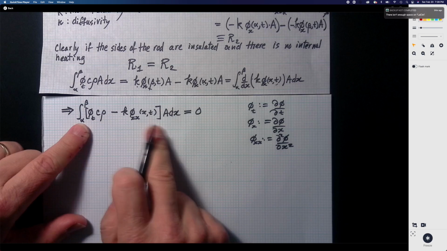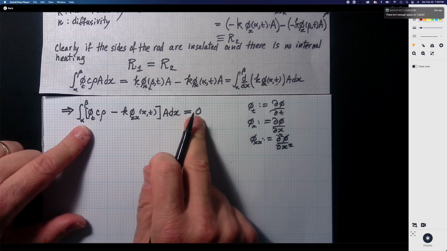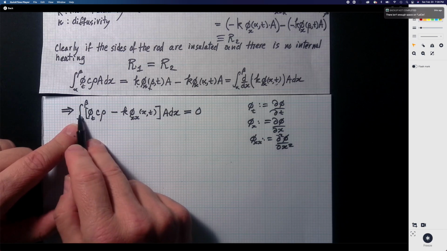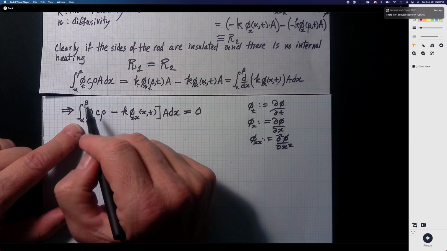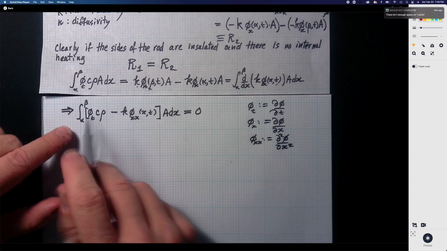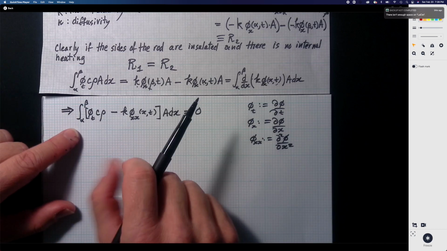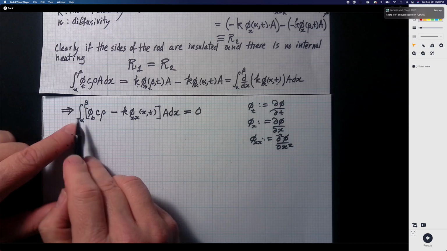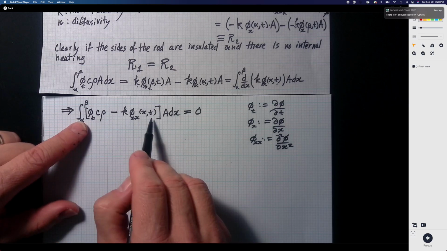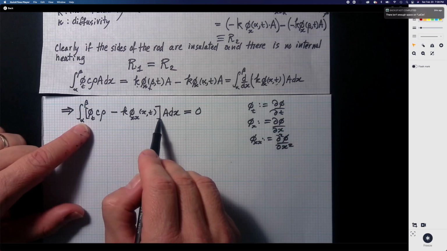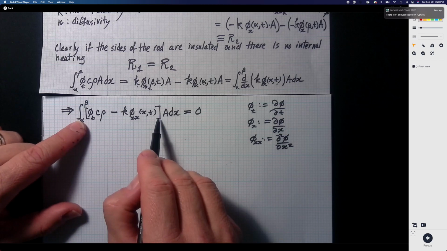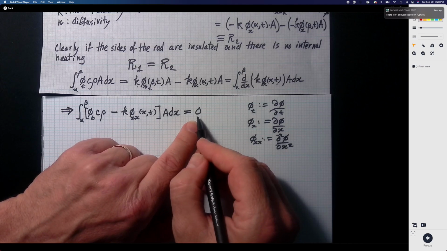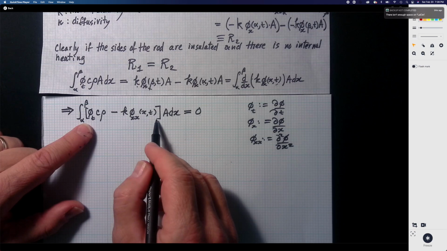Now this integrand here has to vanish uniformly if this integral is to be 0. And that's because alpha and beta, while fixed with respect to time, are arbitrary. So we could have picked our little segment to do our budget to be anything. And if the integrand didn't vanish, then we can always pick alpha and beta where the integrand will always have the same sign. In which case we'll be summing a bunch of quantities of the same sign, and there's no way we can get an average of 0. And so that means the integrand has to vanish uniformly.